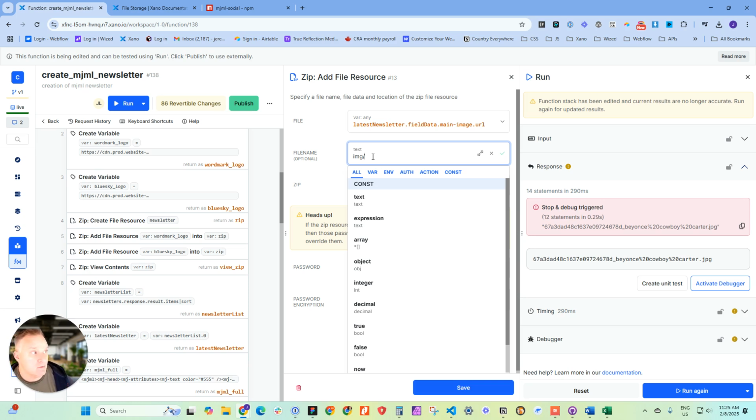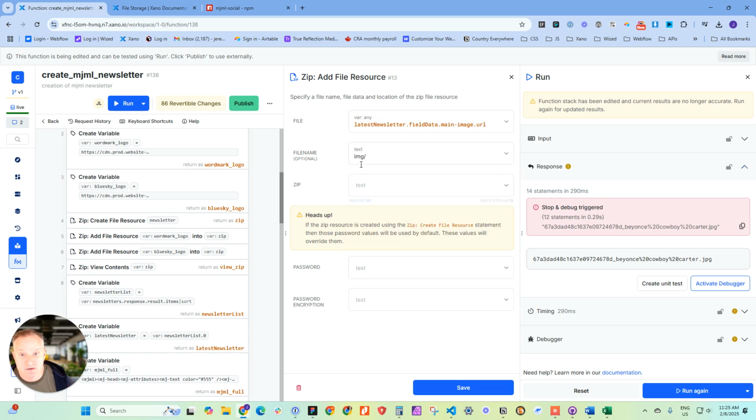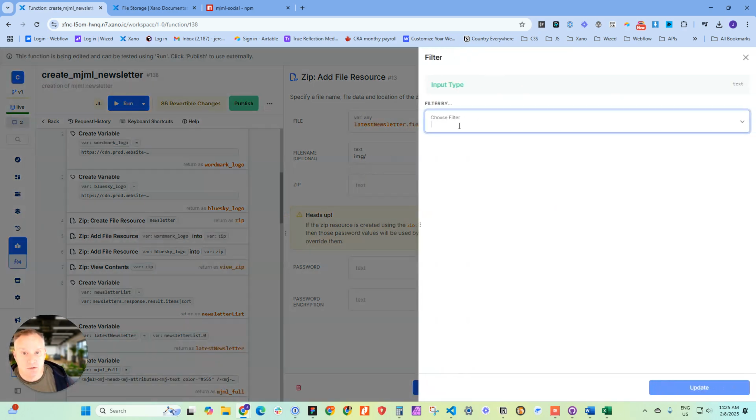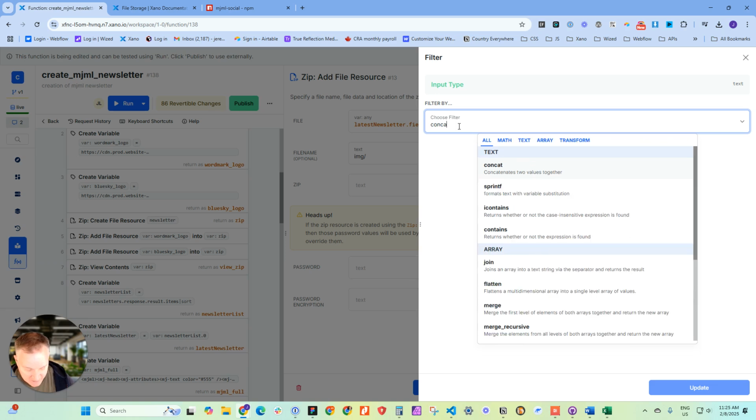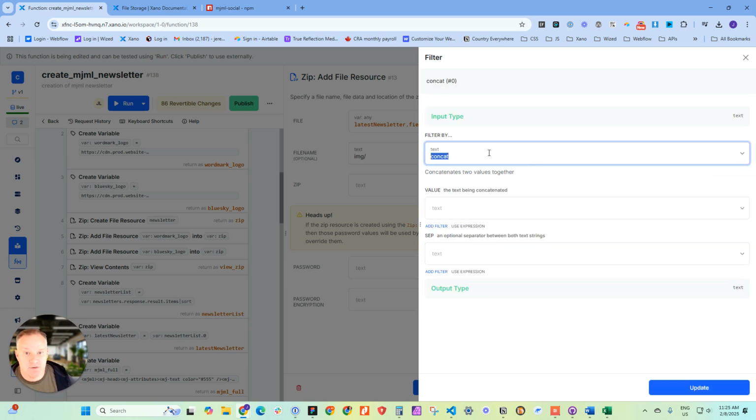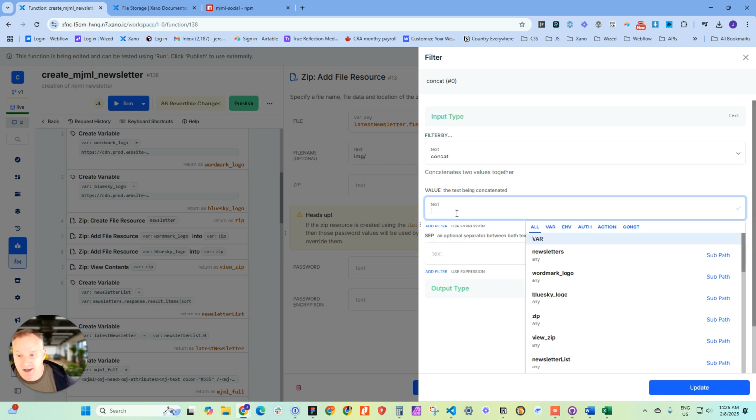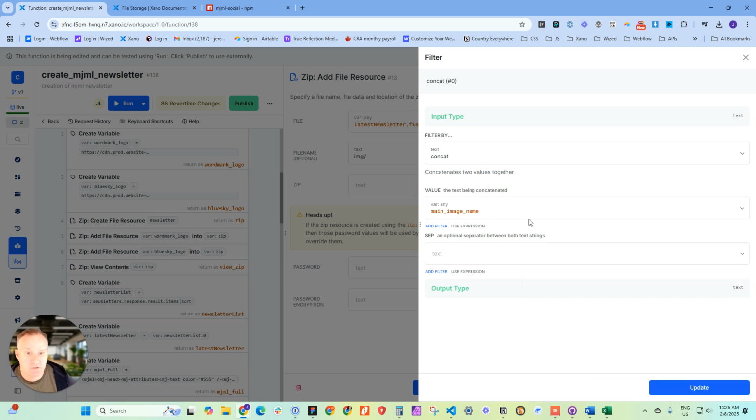And then we're going to use another filter, concat. And concat just joins two values together. So it's going to join this image with whatever value we want, and we want that main image name. So what it's going to return to us is the image with just the name of our image.